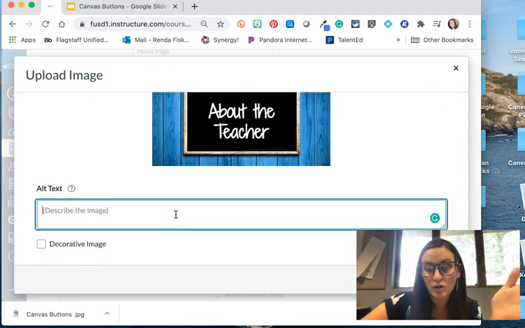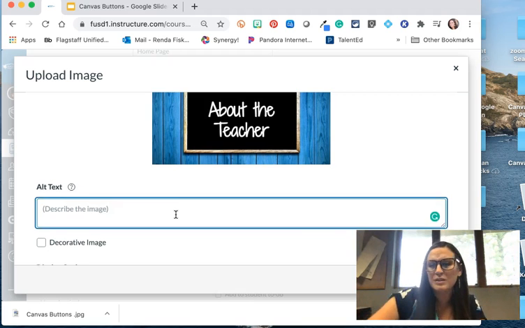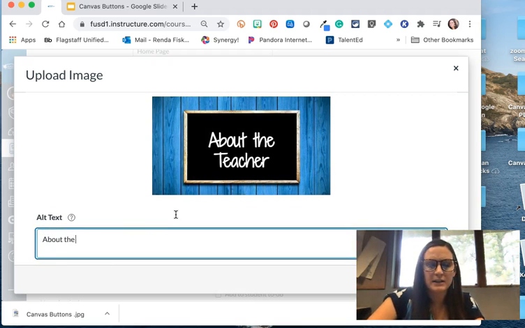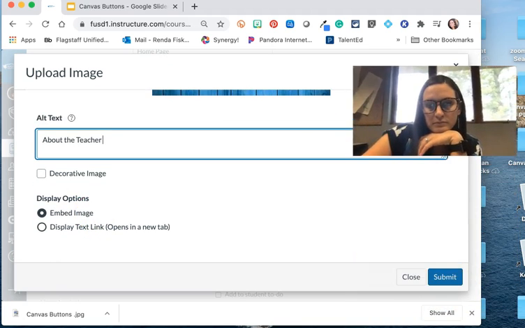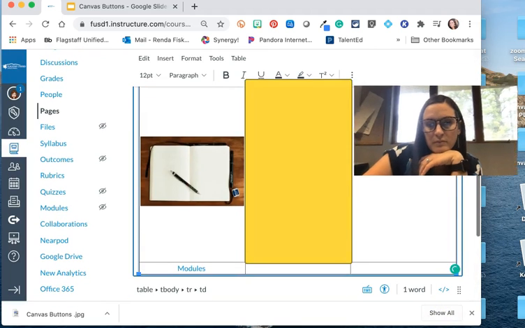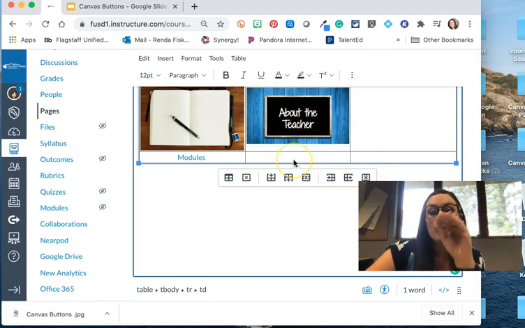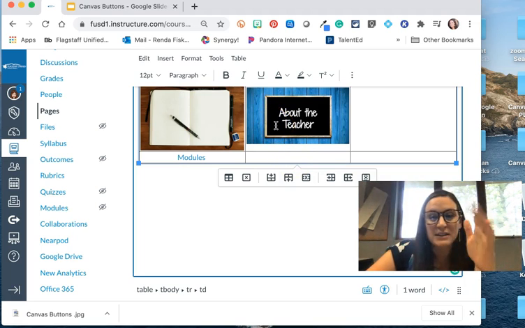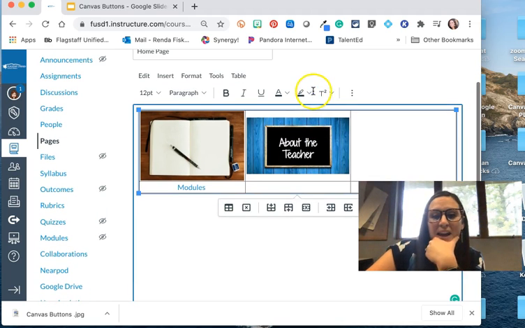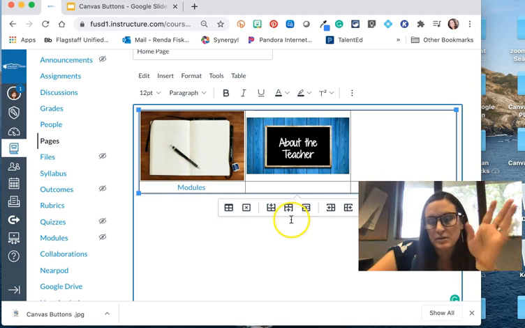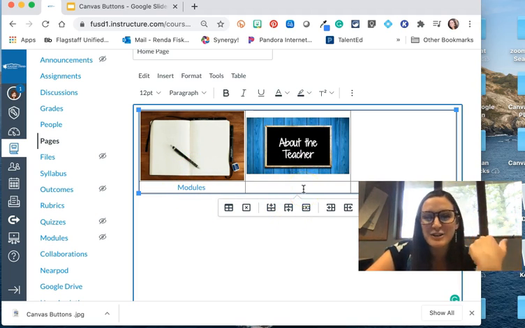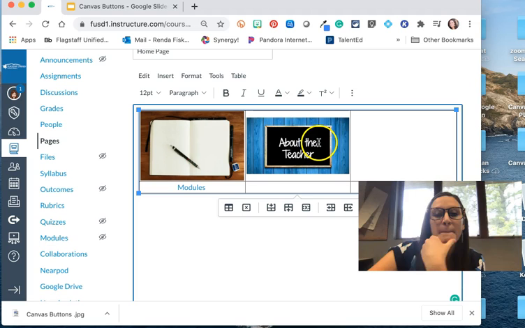Again, you want to describe the image. That alt text is an important piece, and it just takes a moment. Okay, and again, that's a feature. I thought it was going to come in a weird size, but that's one of the reasons I like to use the table. It kind of condenses it. If I was going to use this format, I wouldn't be using this format at all, but this is just an example. So I may not need to put a text underneath it because the text is in the picture, essentially.